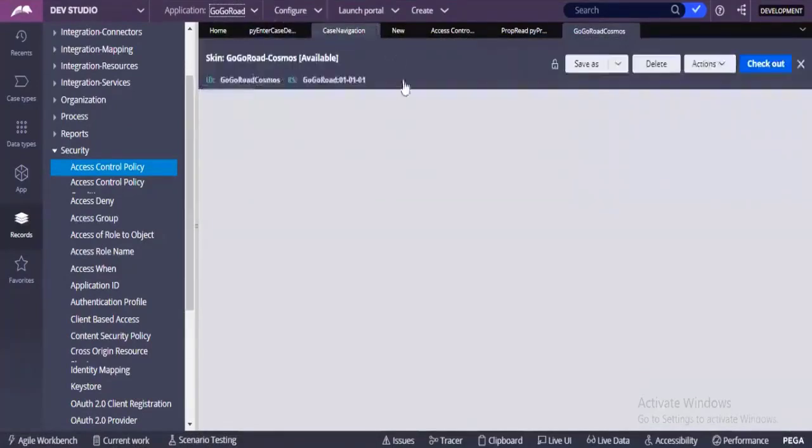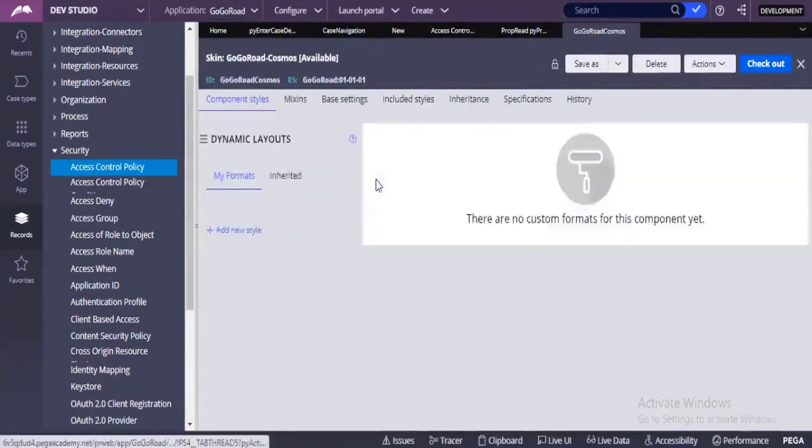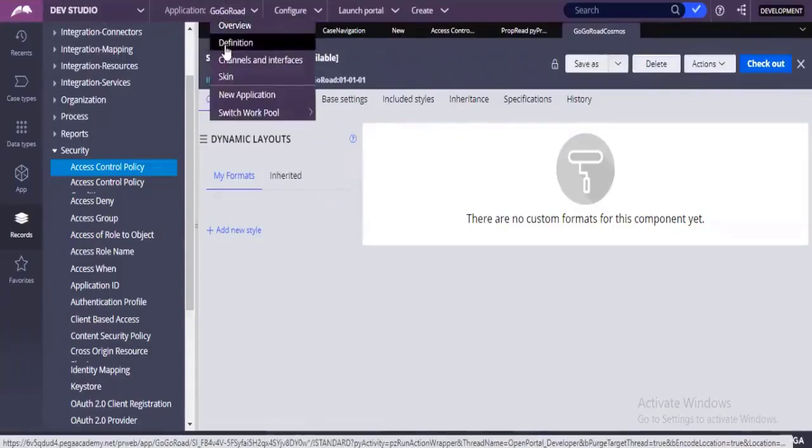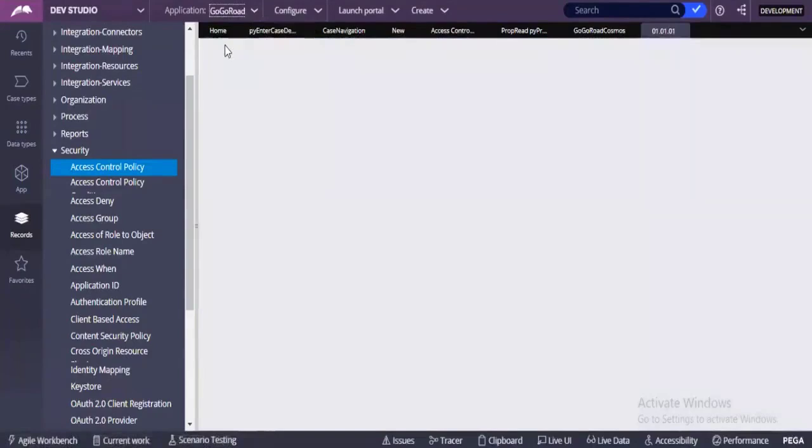But everything can be customized in Pega. Previously skin was not that powerful in Pega, it was very simple with only complications. But now in the latest versions of Pega, they are using HTML5 for the background CSS scripts, and they have given a very powerful skin.